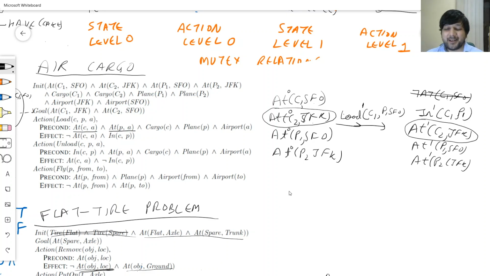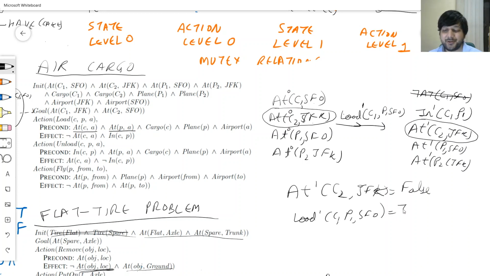Or suppose my CSP says at 1 C2 comma JFK is equal to false, while load 1 C1 P1 SFO is equal to true. Precondition validated, satisfied, effects validated, satisfied. What's the constraint?